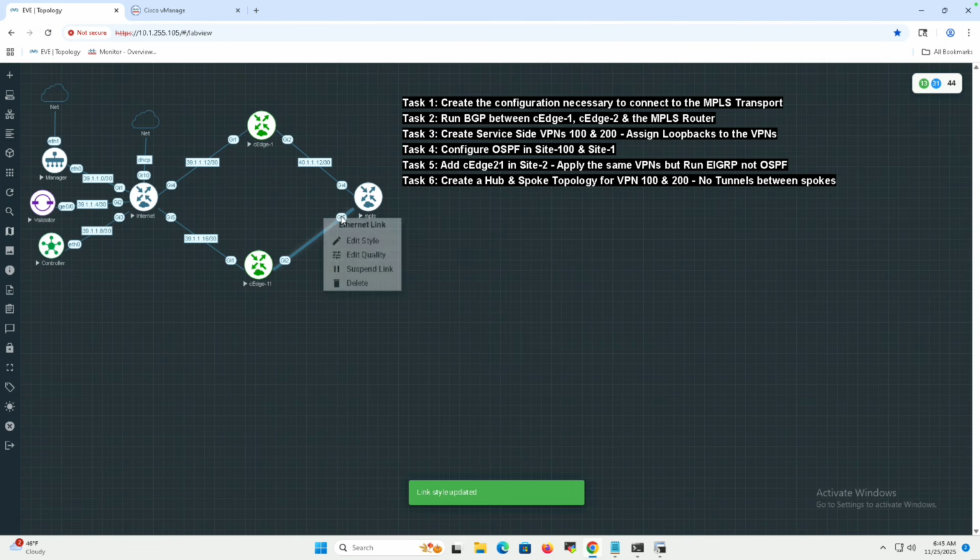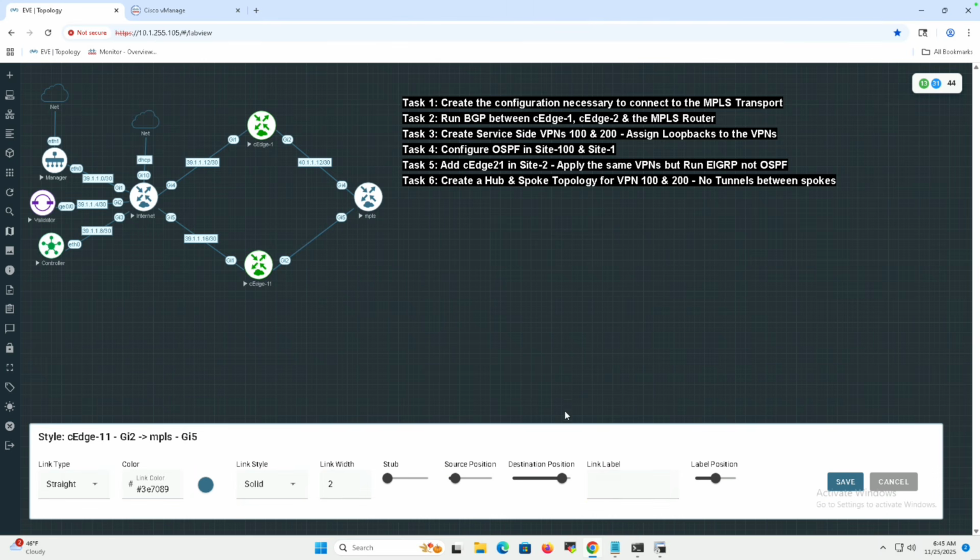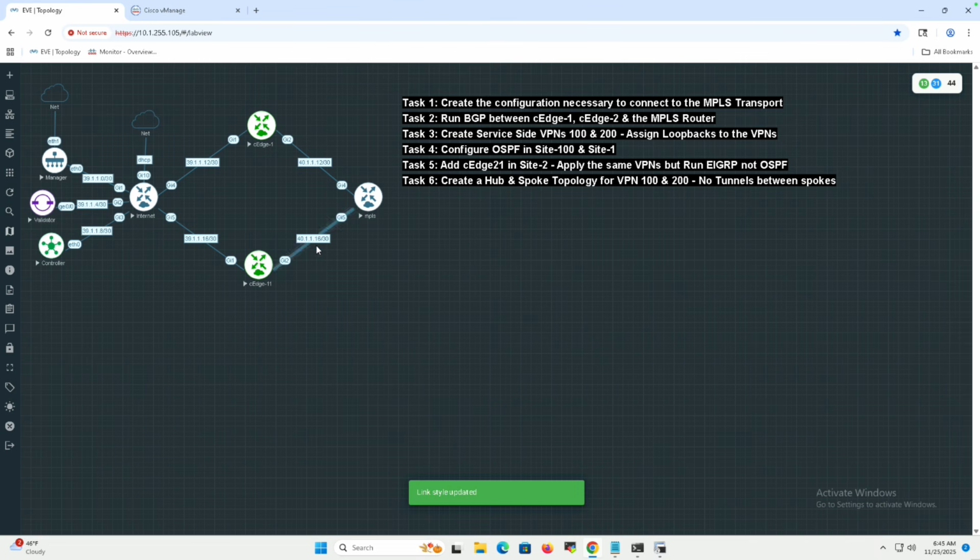And then I'm going to go down here and edit my style and do the same thing. It's going to be 40.1.1.16/30. And those are going to end up being the networks I'm going to use. I'm going to apply the IP address that's going to be the first issuable on the MPLS. So this is going to be .13 for gigabit 4, and it's going to be .17 for gigabit 5. And we'll use those as the gateways of last resort in the rest of the lab.